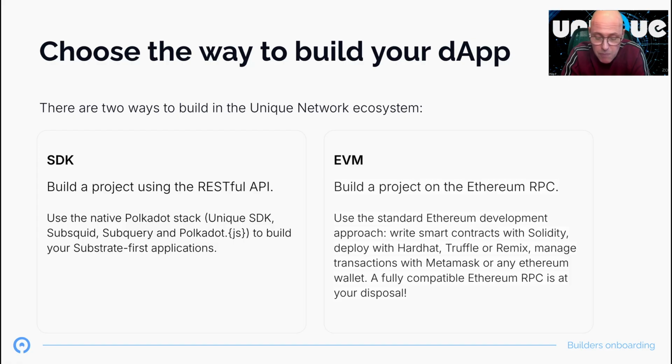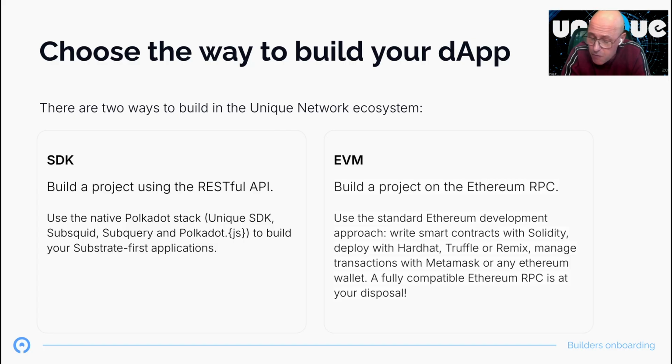This lets you use both MetaMask and Polkadot wallets in the same address space. You will need to use a certain function called cross address, which Max will stress very strongly, but that's not the operation.